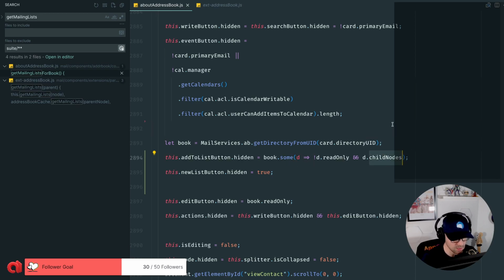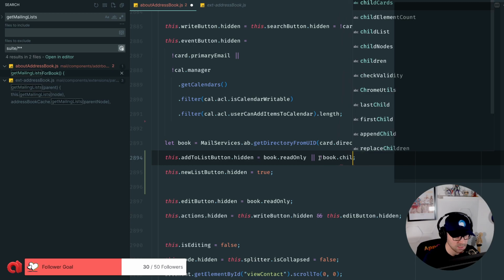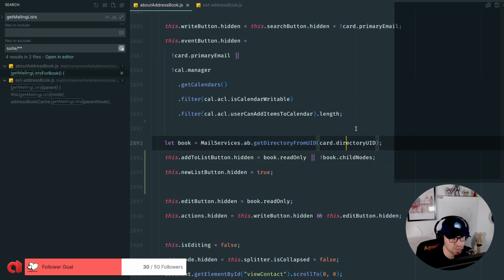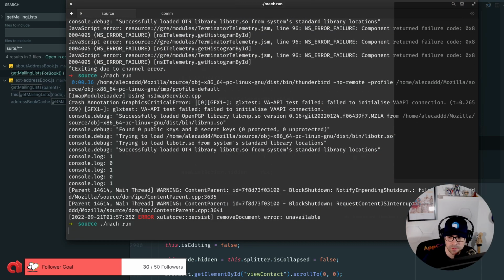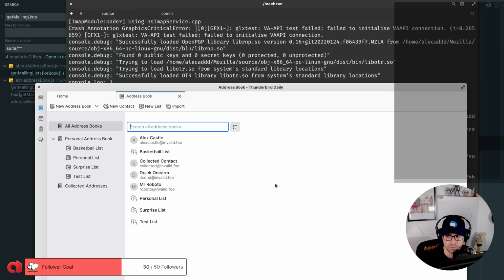Okay, child nodes, it's how we check. Okay, if book read-only or book doesn't have any child nodes. Okay, this should be it, I guess. Let me see if I can do it without compiling again.